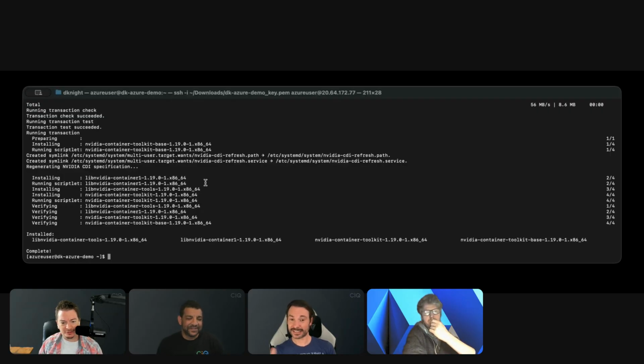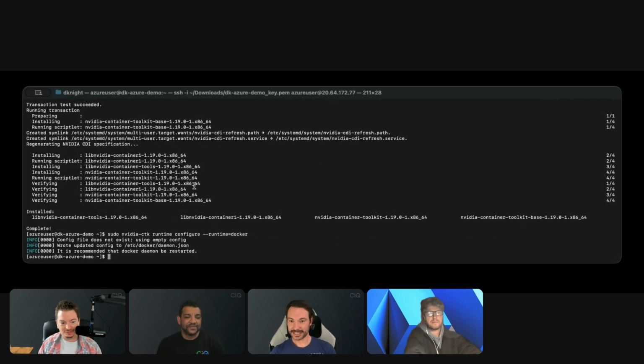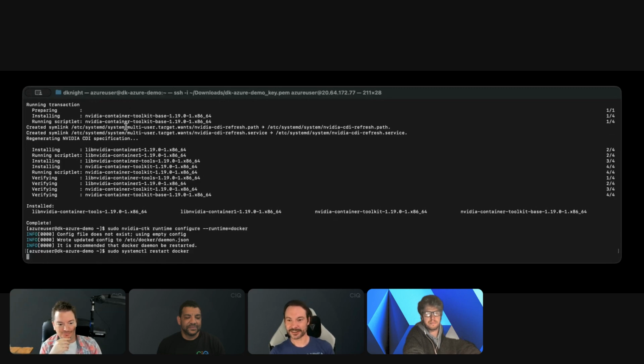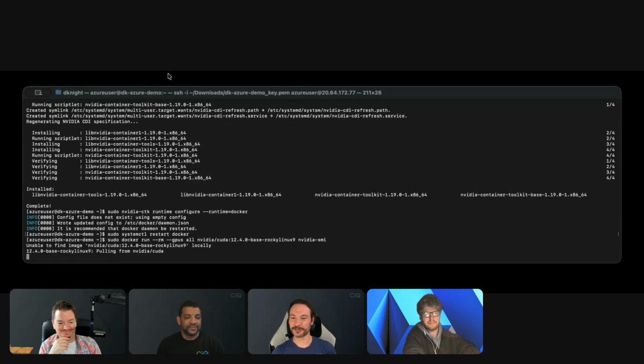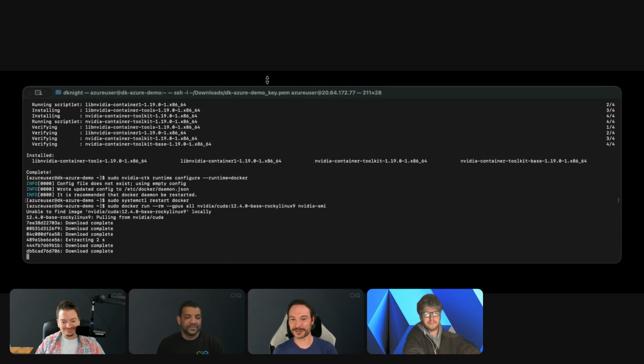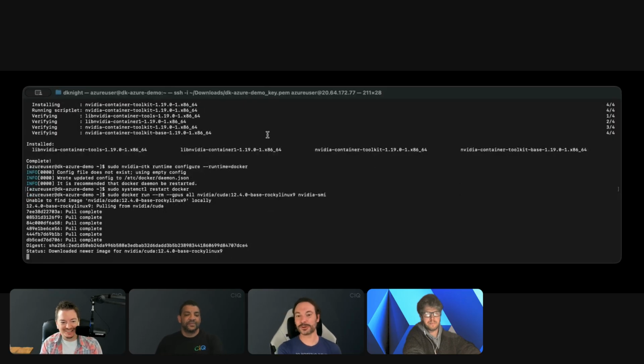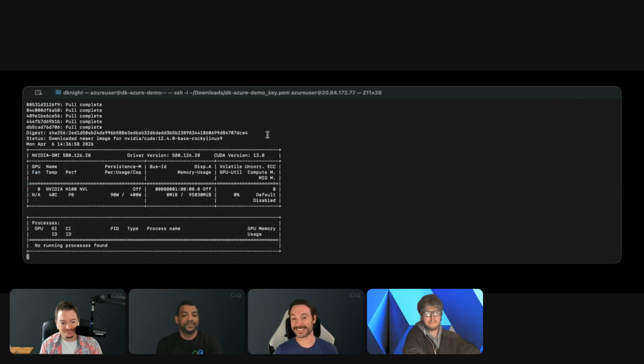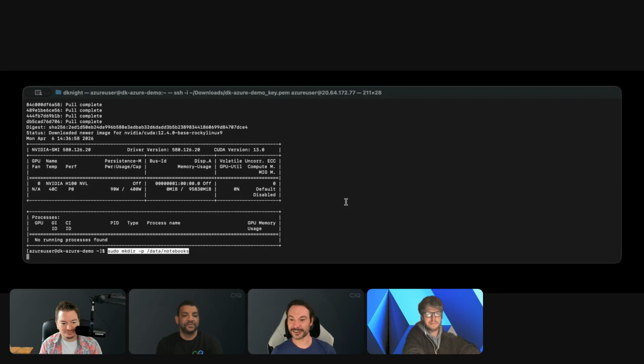So let's see. Looks like we just installed the NVIDIA Container Toolkit. Yep. So now we should be getting ready, there we go, to make that be the runtime. And now restart Docker so that it actually does that. Again, this is just going, hey, let's use that GPU, let's not use the CPU. And this real quick is just pulling a quick container and running nvidia-smi from within it to validate that it can in fact see the GPU. There we go. There is our H100 system.